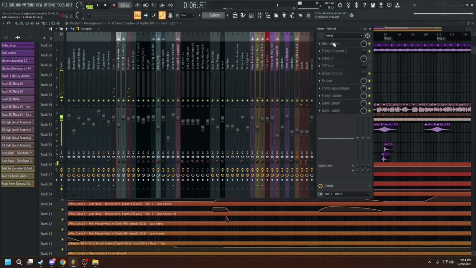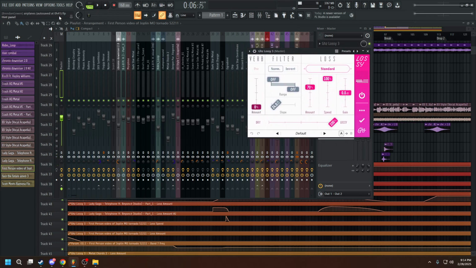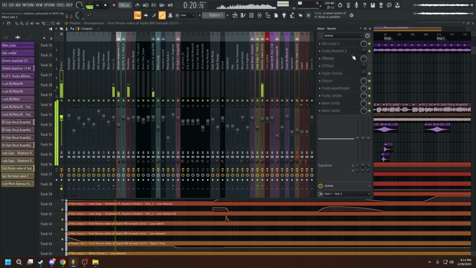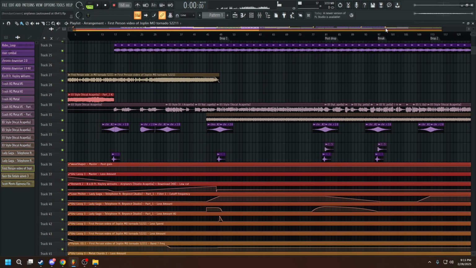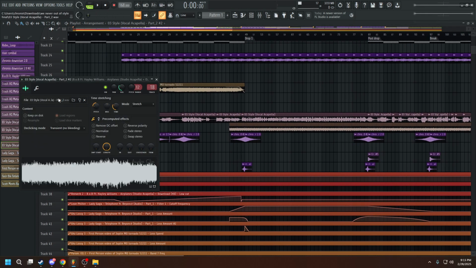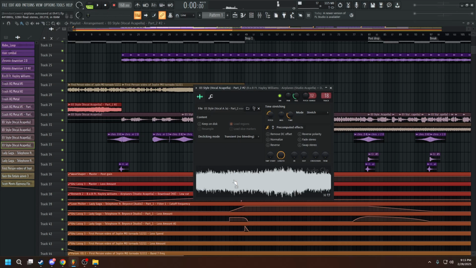And that texture is achieved through this right here, this Lossy. I love it. I love this plugin.